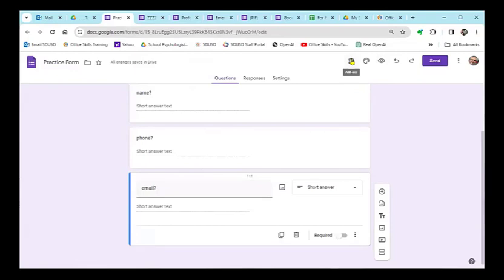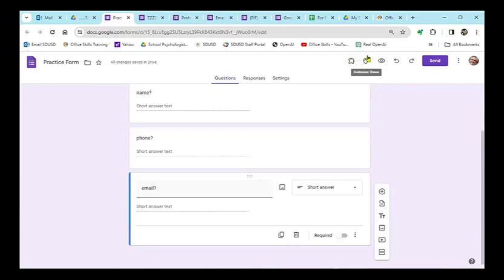Let's just real quick appreciate this one. It says add-ons. So Google, like many of the programs that are out there, allows third-party vendors or programs to be able to work. So Google Forms can do a lot of things, but there's a lot of things it can't. So Google allows third-party vendors to create stuff called add-ons, which will then beef up or make more powerful your Google Form ability. We're not going to demonstrate that in this class, but those things are out there, and you can research it online to see if there's some way you want to change the way things look. But that's what that is.